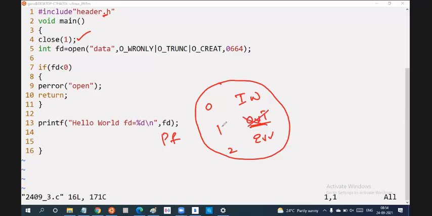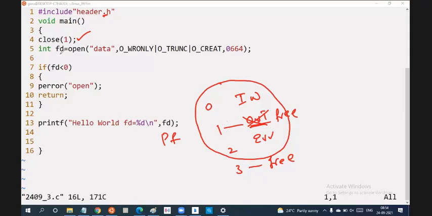Now can I say file descriptor 1 is free now? File descriptor 3 is also free. It is not assigned to anybody. File descriptor 1 and file descriptors 3, 4, 5, 6 up to 1023, those are free.